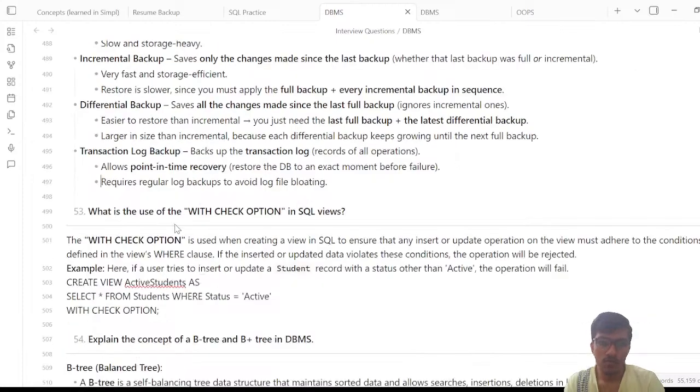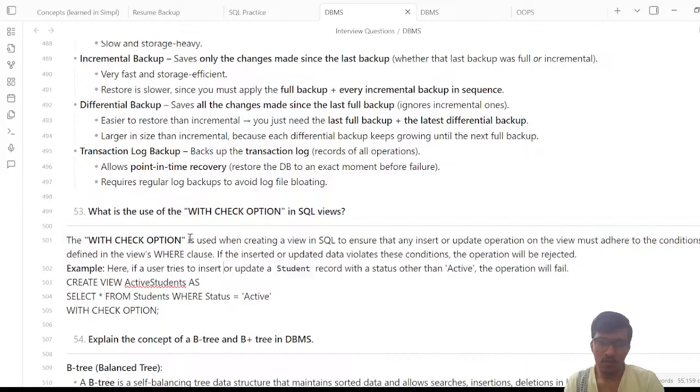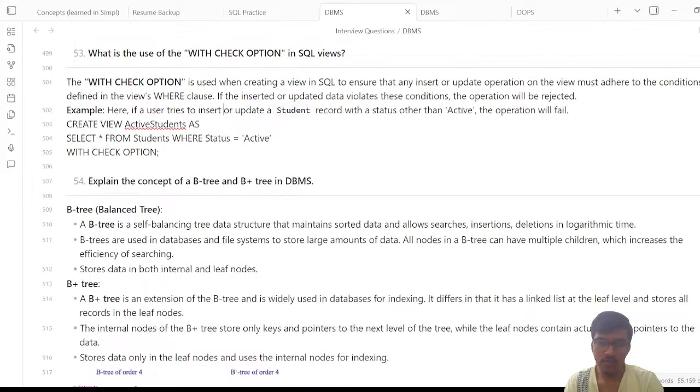What is the use of the WITH CHECK OPTION in SQL? The WITH CHECK OPTION is used when creating a view in SQL to ensure that any insert or update operation on the view must adhere to the condition defined in the view's WHERE clause.